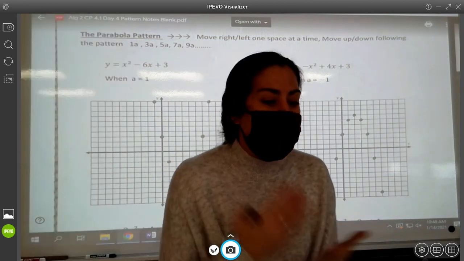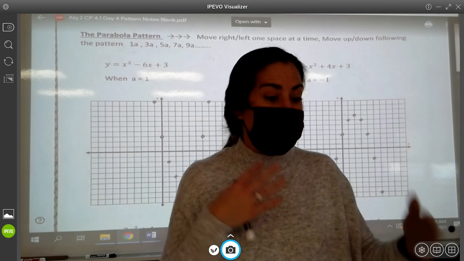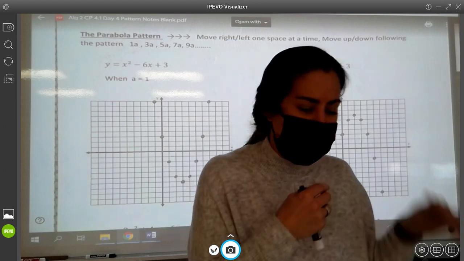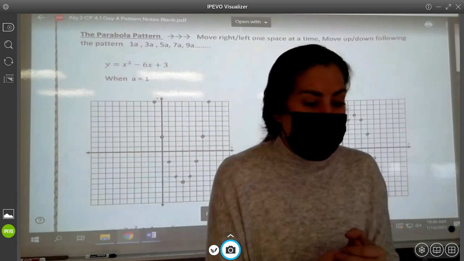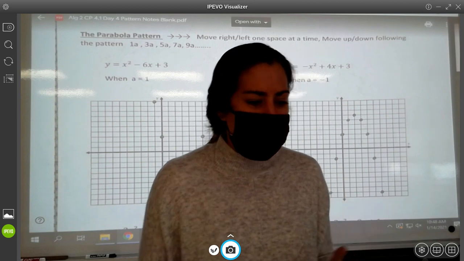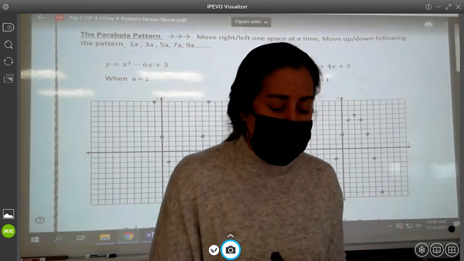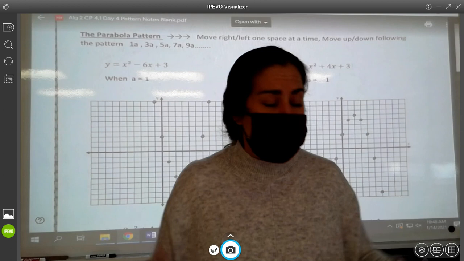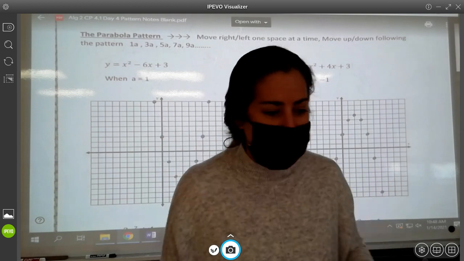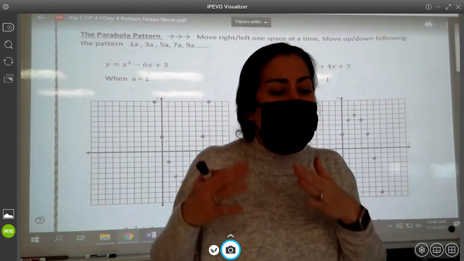So we are graphing quadratic equations for the last time today, like together. Tomorrow you're going to practice completely on your own. However, I kind of went back and forth about this. When you are graphing a quadratic equation, I'll be the first one to admit that the process is long and you can make a lot of mistakes along the way.